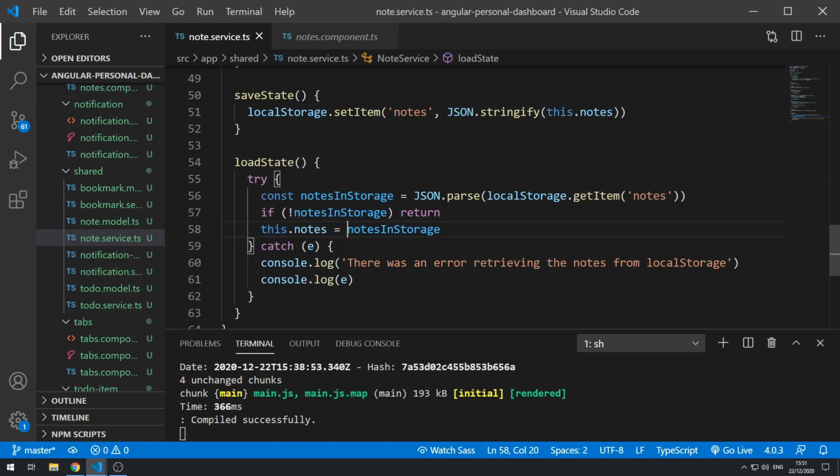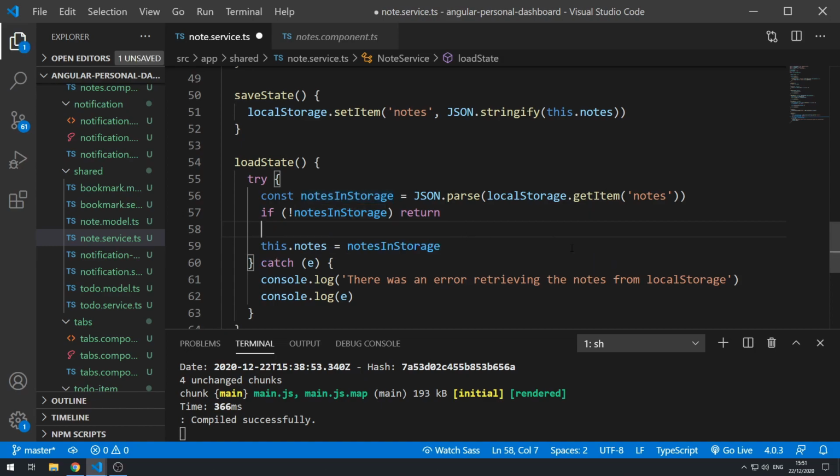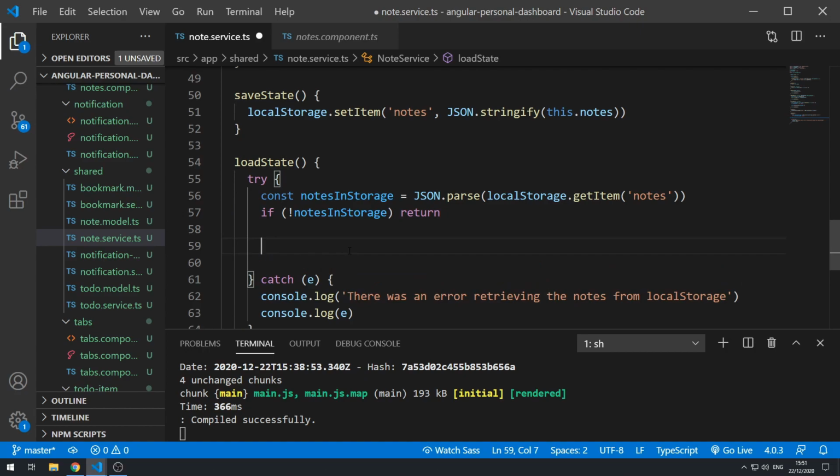So it isn't modifying the existing notes array, right? So what we could do is we could not do this, and instead we can do this.notes.length is equal to 0. And what this will do is it will clear the notes array while keeping the reference.